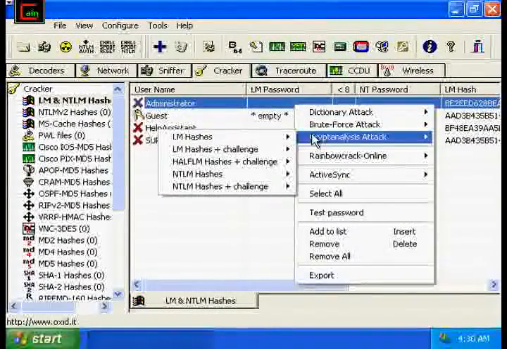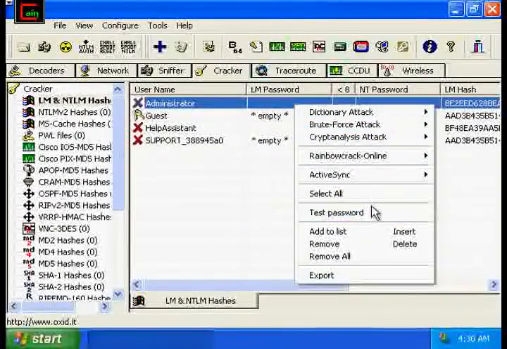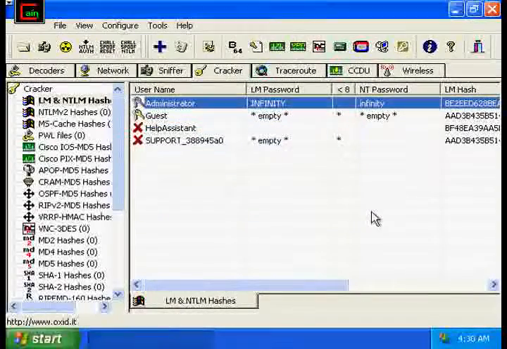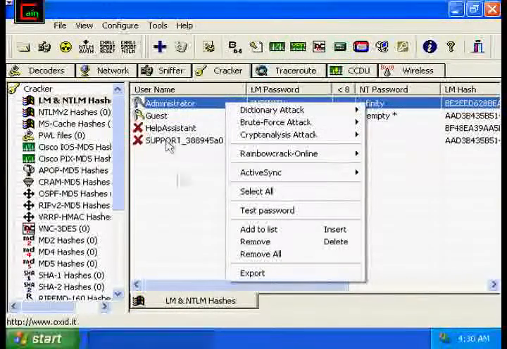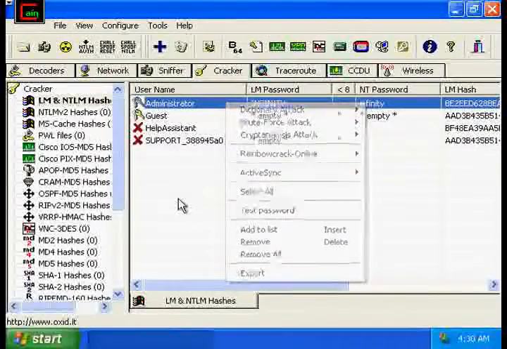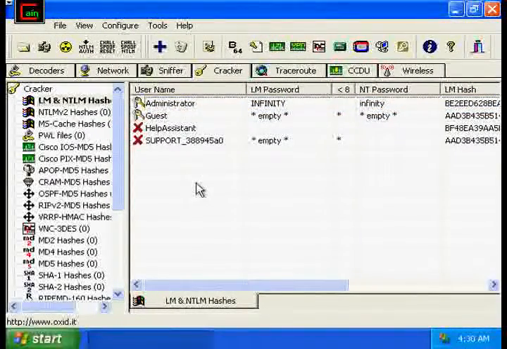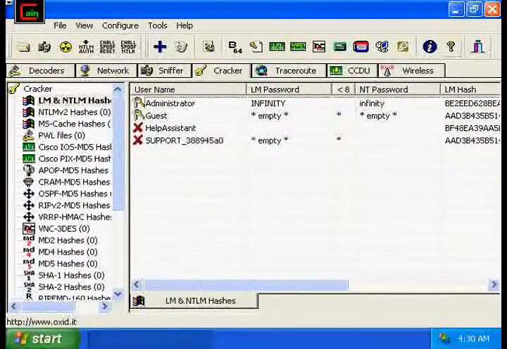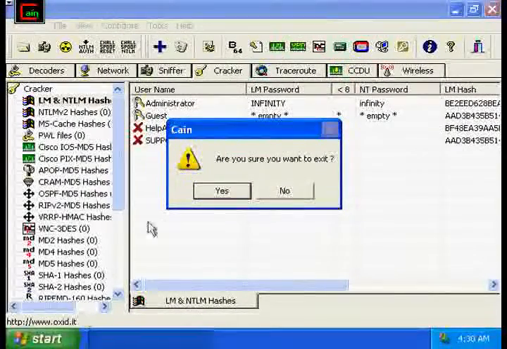And yeah. There's a lot of programs that provide the same kind of service, like LC5, which I think they're the same people that make OphCrack. I'm not completely sure. And there's like SAMInside, but I just use Cain because it's free. It might not be the fastest or the best one, though. LC5 provides a lot of different features, like a combination dictionary attack where it adds numbers to the end of dictionary words, which comes in handy. But it costs money, so whatever.